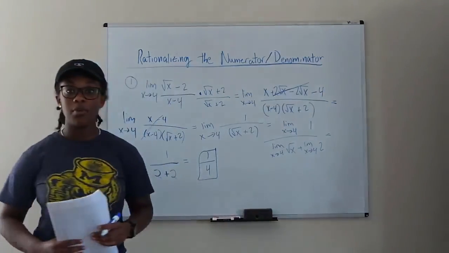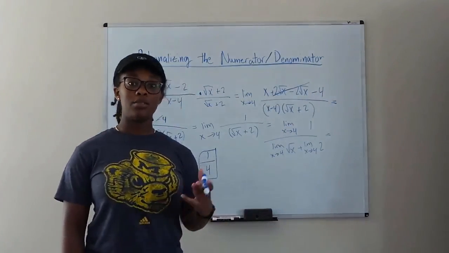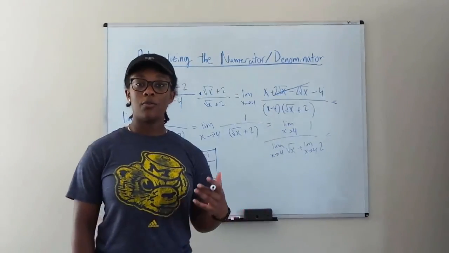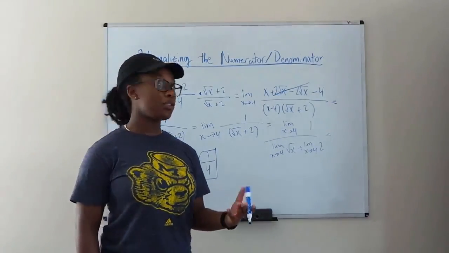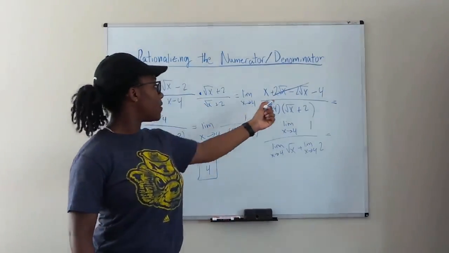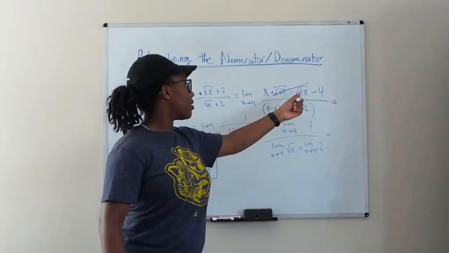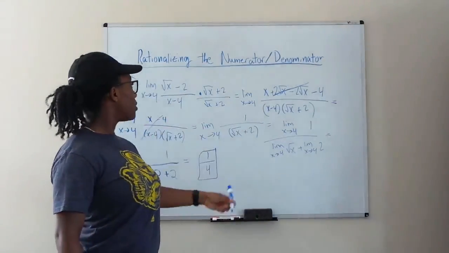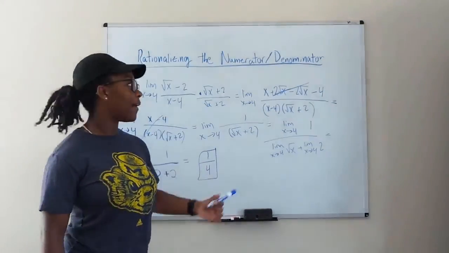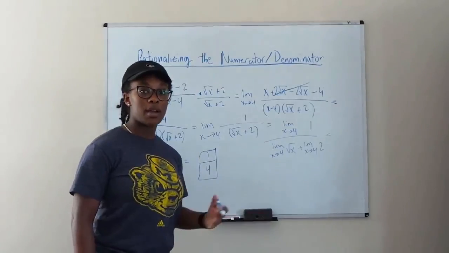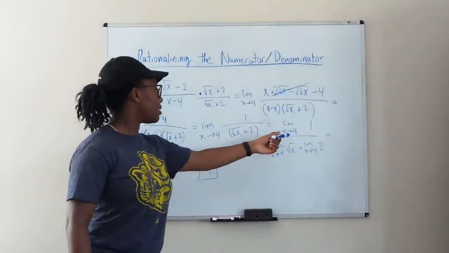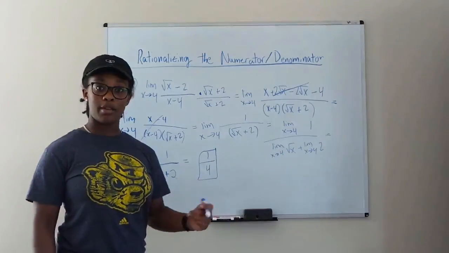So I hope this example gave you a little bit more clarity about how to approach something that has a radical in the numerator or the denominator. Figure out a value, and usually the conjugate, that's what this is called, the conjugate, just means that after you multiply all of this out, you're getting rid of these radicals. After you multiply and FOIL, make sure to just leave as is, so you don't have to actually multiply what's in the denominator or in the numerator if you're rationalizing the denominator. And then just make sure that you can cancel this out and then directly substitute and use your limit laws to break things up even more.